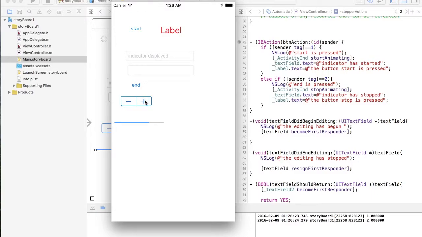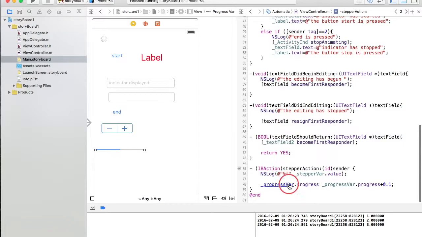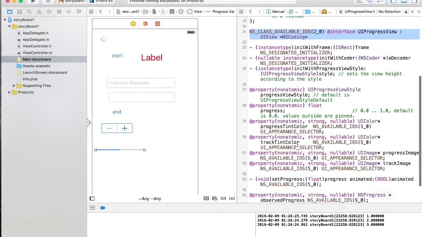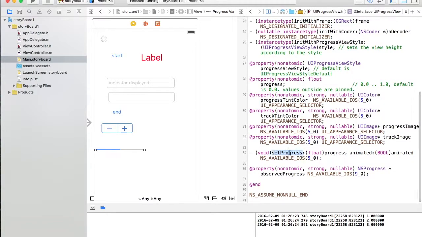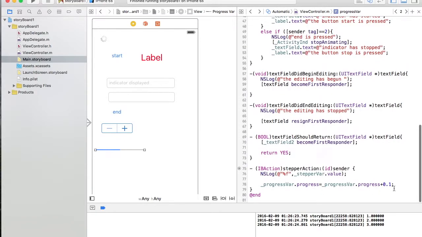So you see it keeps on increasing, but right now it's taking breaks. If you go inside this class progress view, you will see this method set progress. If you want to have it animated, you can make it this way.